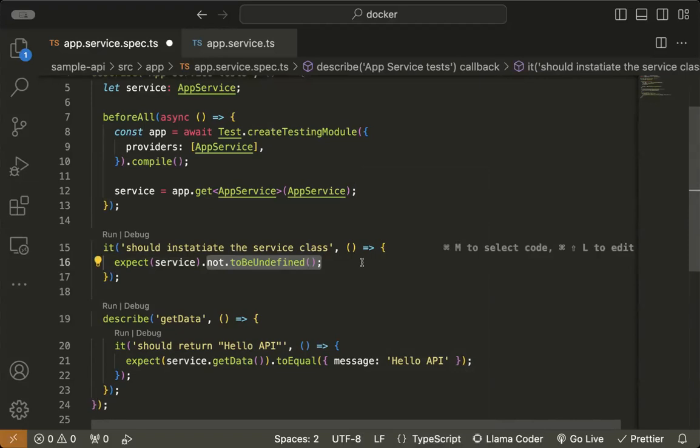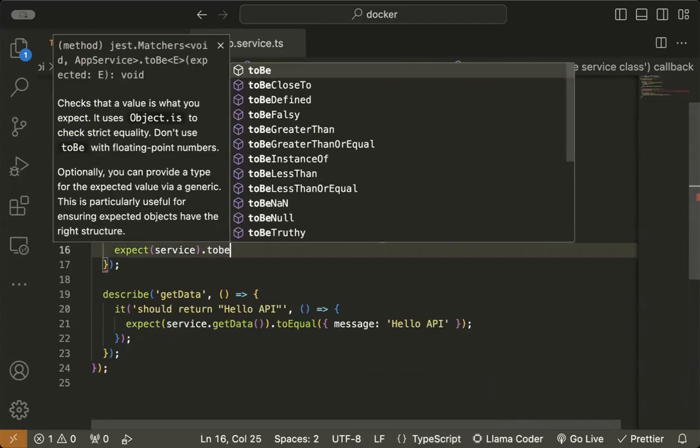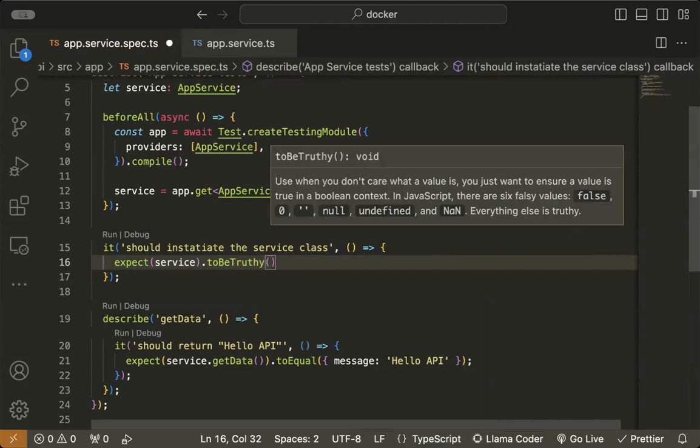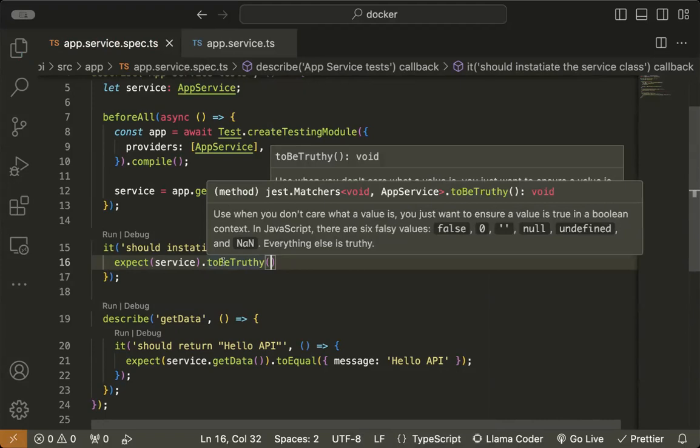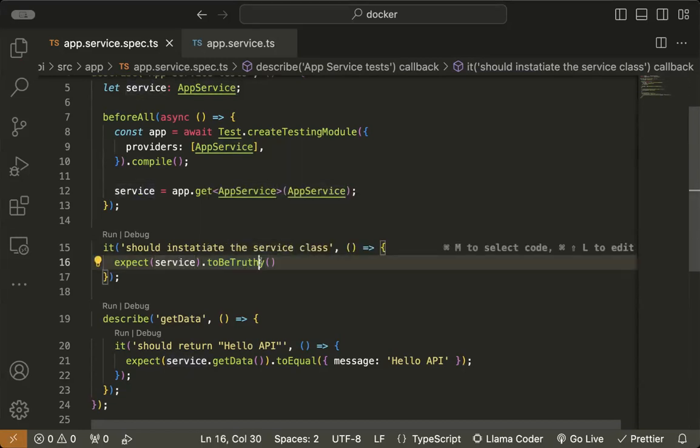This can be done in another way: to be truthy. To be truthy in the sense that you don't care what the value is, you just want to ensure the value is true in Boolean context. In JavaScript, these are the falsy values. If it is false, 0, empty string, null, undefined, whatever these values are, this test case will fail.